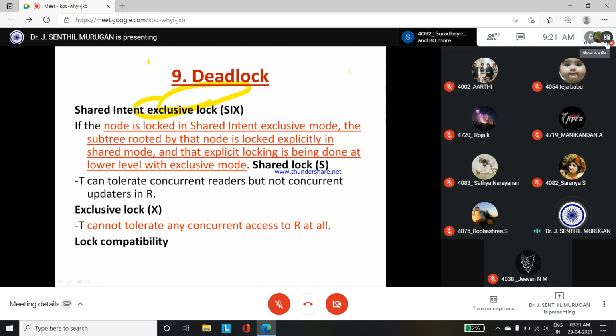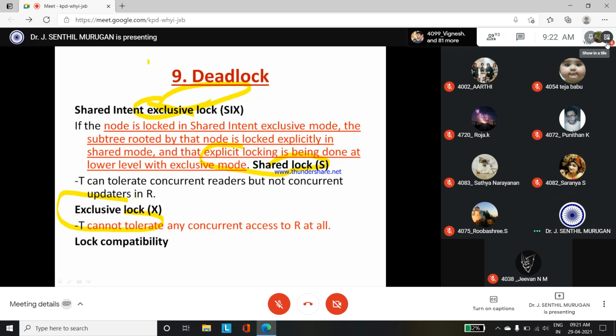Okay, so that is called a shared lock. An exclusive lock cannot tolerate any concurrent access. Okay, you cannot tolerate concurrent access, so we have to go with that. That is the case of an exclusive lock. A shared lock can be shared and can lock that particular node.